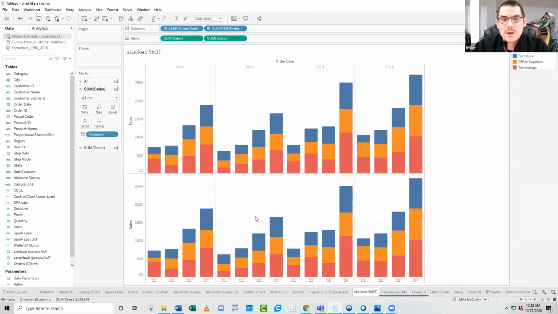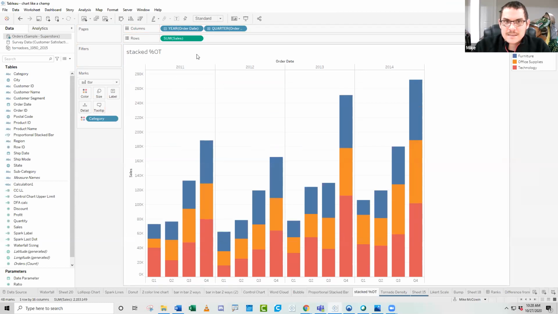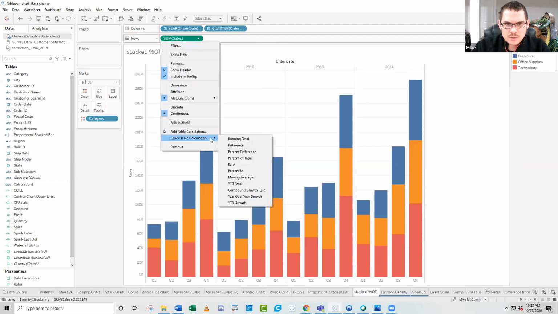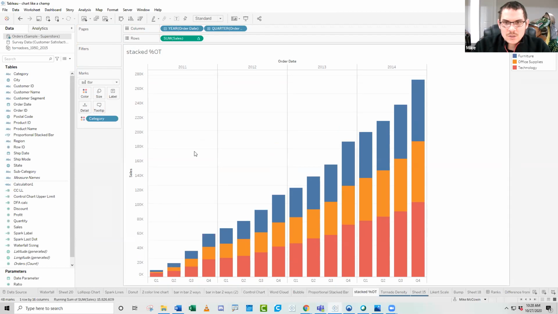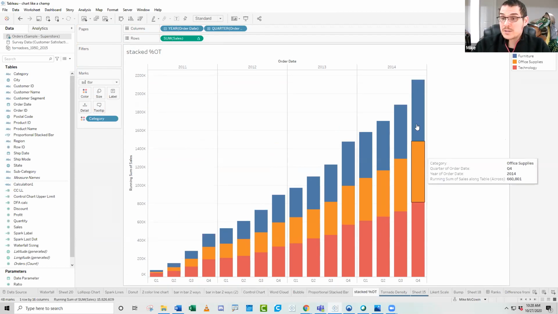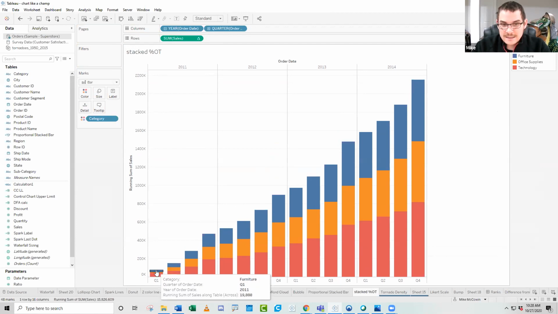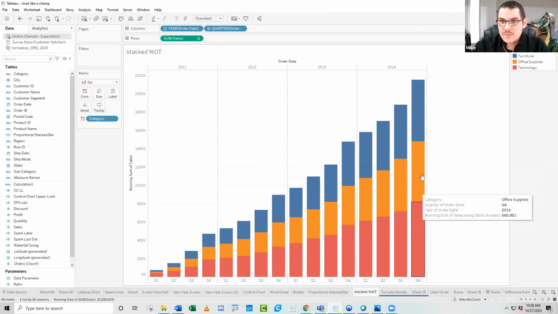All right, here is another way that we can go about the exact same thing. We just have our regular instance of sales, and what we're going to do here is a running total. So going across the pane, I have a running total of my sales. It is useful to know what those running totals are, but again, it's really difficult to see the proportions of this quarter one, year one. These proportions could still be the same as what they were over here, but since we haven't normalized that bar, we need to go ahead and do that.